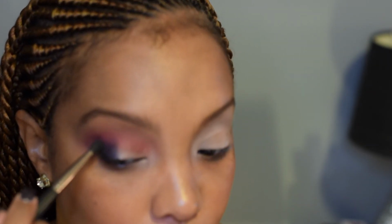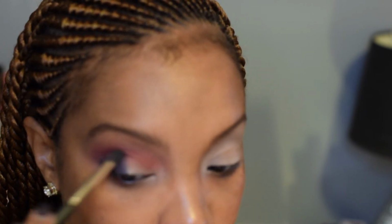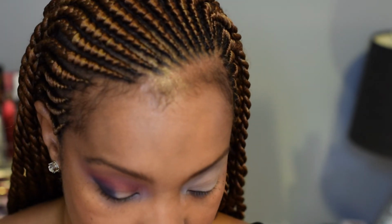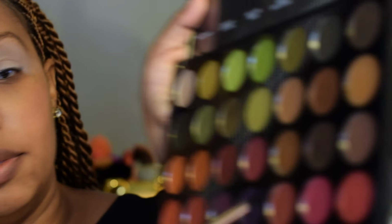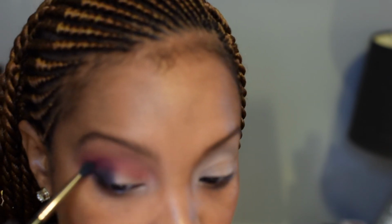Okay. And then I'm going to take that same Sigma brush. This is the Makeup Geek brush. And I'm just going to blend that little crease out. Now, I do think I want to pick up some more of this color, Sweet Beet, which is this one right here, and take that in that crease area to help blend those colors. But I'm just keeping it here. I'm not going to bring it forward there. I'm just going to keep it right here.